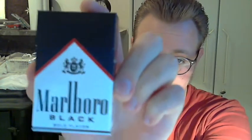The pack looks really cool. Really looks cool, if you dig that kind of pack, of course. It's the classic Marlboro packet, flip top box. It's a little longer, as I said, than a regular Marlboro Red, but it's a nice cigarette. I will give them a 9 out of 10.